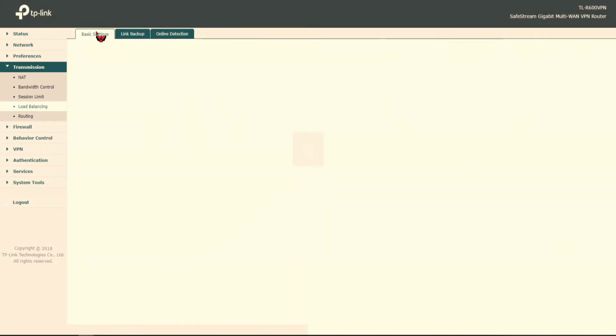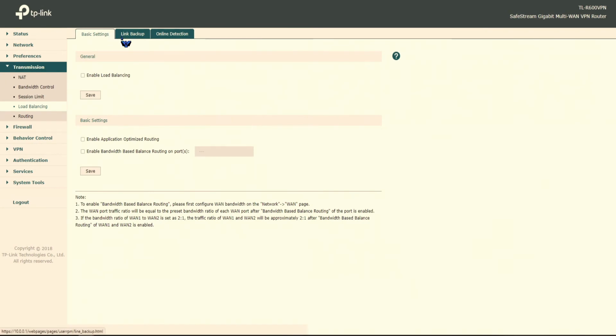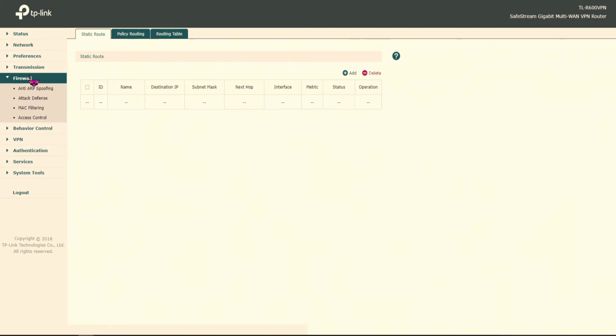So as a business, you probably will have multiple aggregate links to the internet. You'll probably have multiple internet service providers and multiple internet connections. So this is where you want to make sure that your IT technician uses this load balancing capability to ensure uptime is at 100%.